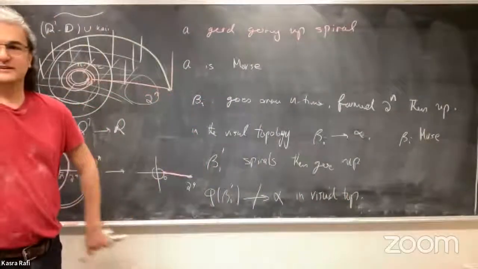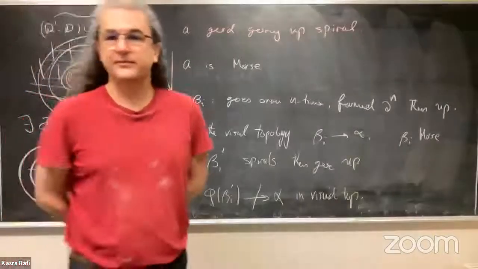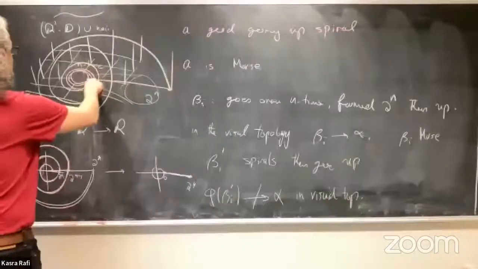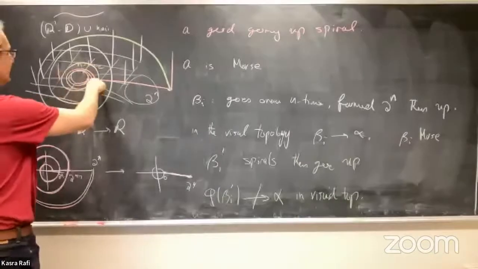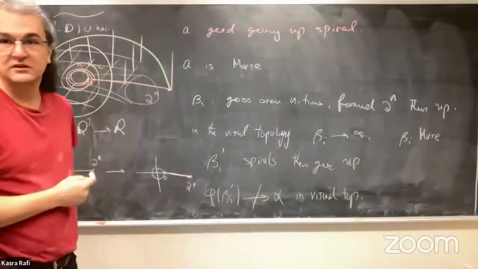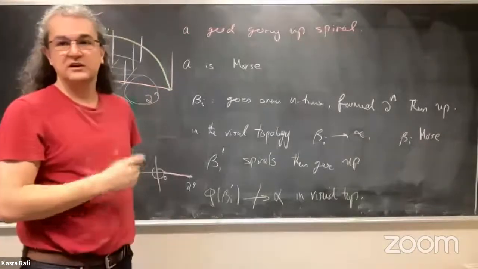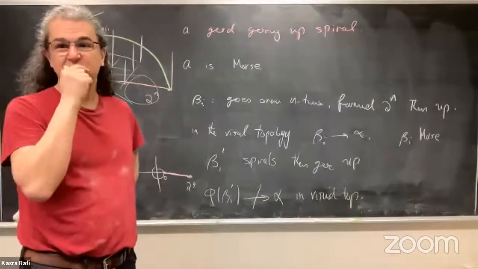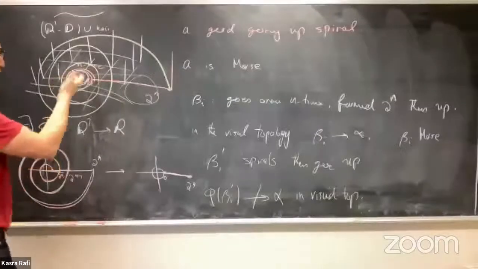So how fast does this logarithmic spiral go away with respect to arc length? How fast? Say it again. Yeah. So how fast is the yellow one moving away with respect to arc length? The arc length is linear in n. So every time I go around, my length is pi times, it's pi times 2 to the n at most. Okay. So it's much faster than. Yeah. Okay. Yeah. Oh, I see.